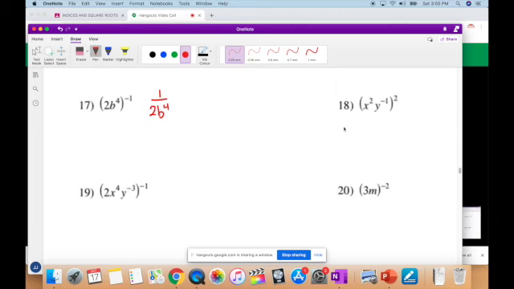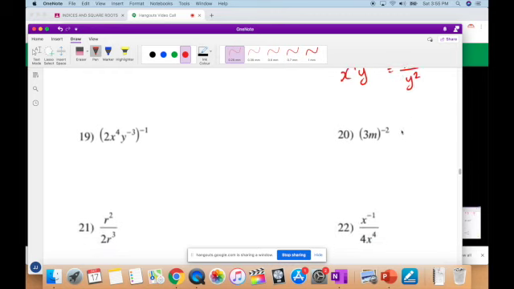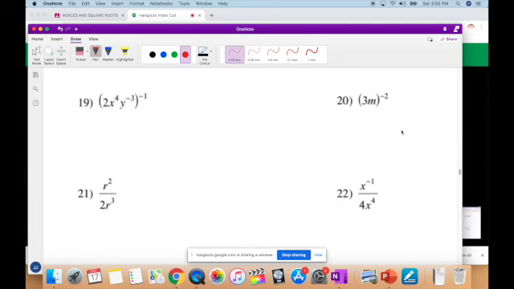This one here, we could see that we can expand it first, so that's x to the 4, y to the negative 2, which is x to the 4 over y squared. Right. This here, we could just simply put this as 1 all over 2x to the 4 y to the negative 3. Remember, now all of this is going to be to the power of positive 1. Yeah? So you're okay with this step? Yes, sir. Right, but we want positive integers only.